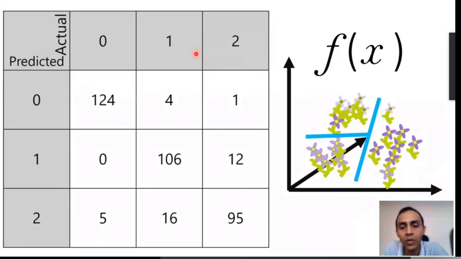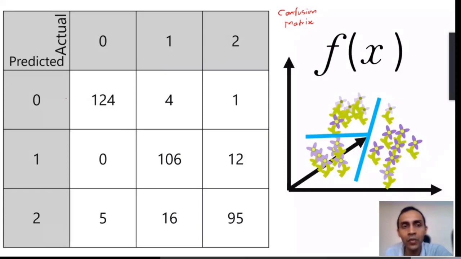So this is normally called a confusion matrix. I want to get you familiarized with the terms that get used very frequently in machine learning, because those terms will be used frequently when we discuss the higher topics. So this is a confusion matrix where on one side you have the predicted value, and on the other side you have the actual label.